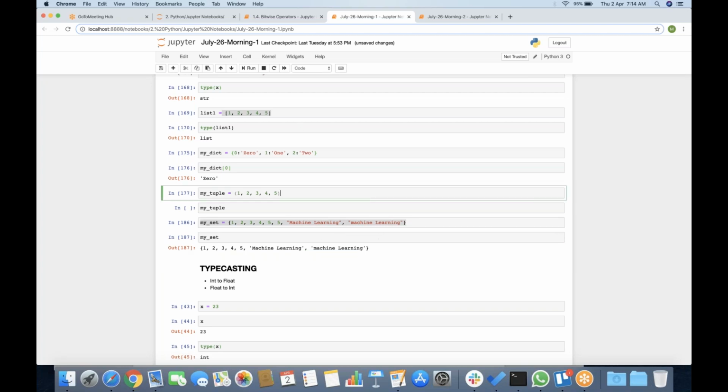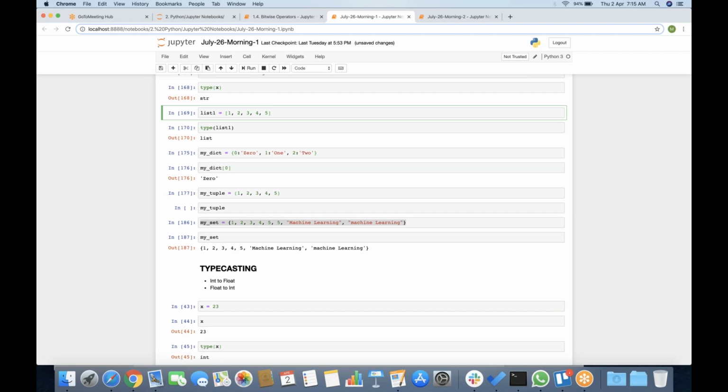The main important thing is, let's not worry about the difference between list, tuple, dictionary, and set. We'll discuss that later. For now, understand how to declare them. A list is wrapped in square brackets, whereas a dictionary is wrapped in curly brackets. A tuple is wrapped in round brackets or parentheses, and a set is wrapped in curly brackets, just like in a dictionary. But there is a major difference: a dictionary is a key value pair, whereas a set is a set of values.